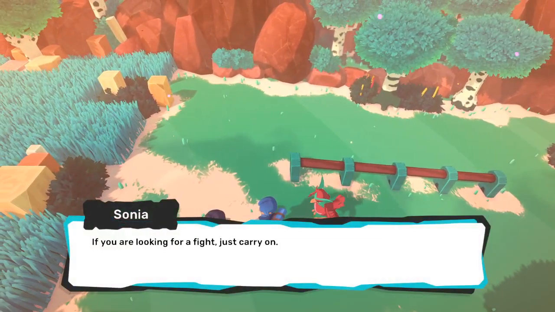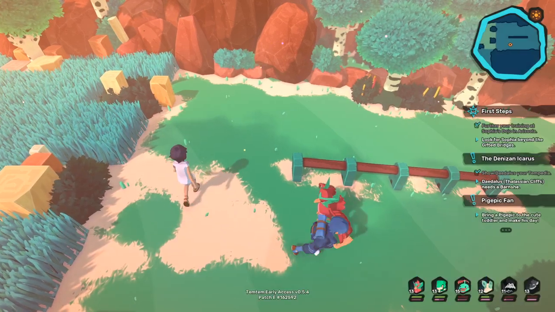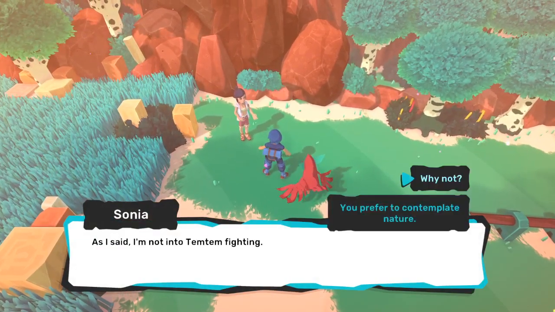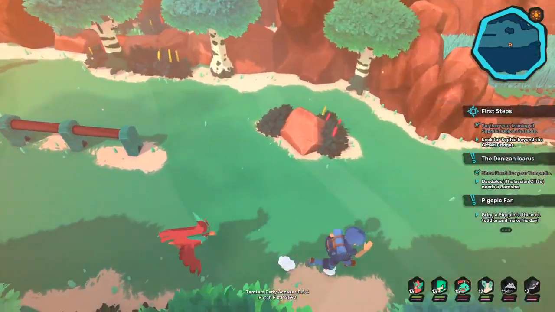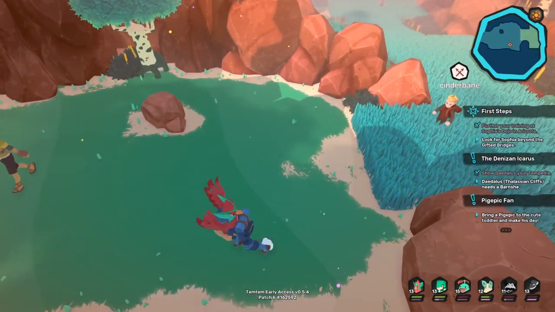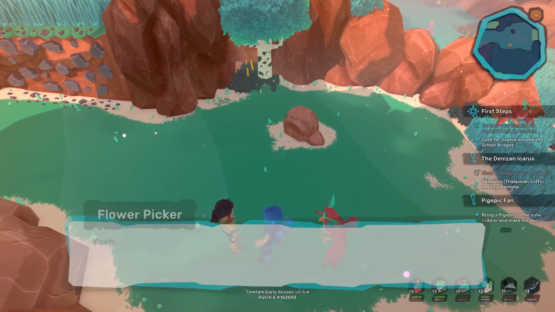Who are you? If you're looking for a fight, just carry on. I'm enjoying the sunshine. Nice day. Yes, if you don't mind, I'd rather be on my own. Okay. Okay, let's fight. As I said, not to Temtem fighting. Why not? I have my reasons. Alright. Okay, that's fine. Alright, cool. Sorry, but I'm very busy. Got flowers to pick. No time to chat. I'll leave you to it.